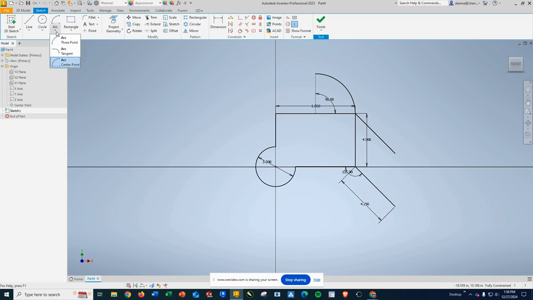As well, we have a 3-point arc, which I'm going to use off of here. So there's my start point, here's my end point, and then here's my middle point, where I can bend this arc as much as I want to. Now to define my arc, I'm going to take this point and pick the constraint first.